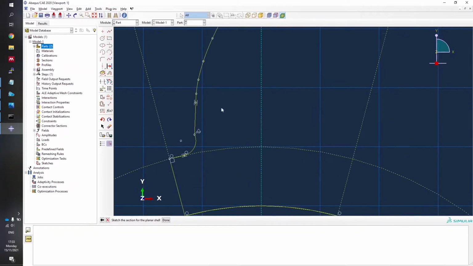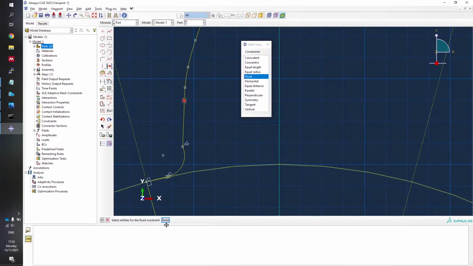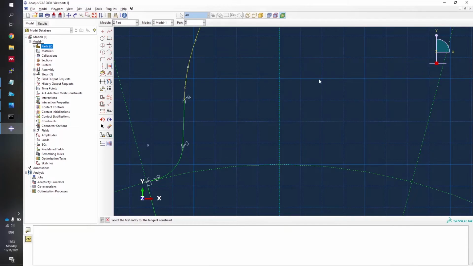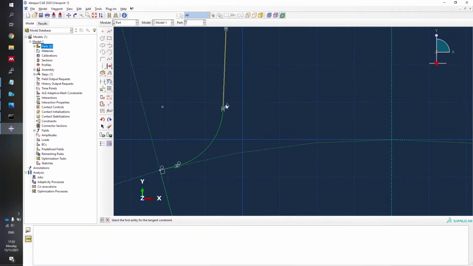Let's try that again. I will also fix the lowest radius point on the involute. You can now see why it is important to use these fixed constraints. There we are. Let's try that again. That is what I wanted. Now you can see that this is fully defined, and that is because I fixed this point here. So what I'm actually going to do is lift this fixed constraint, and I will press the delete button, select that constraint and press done.